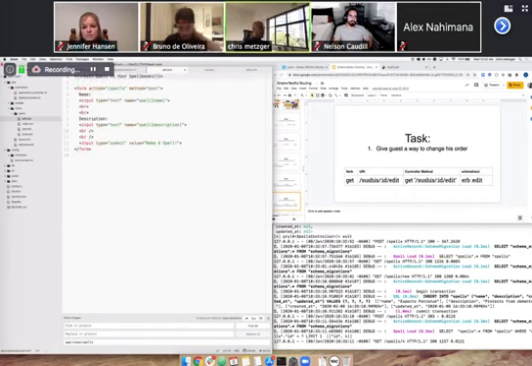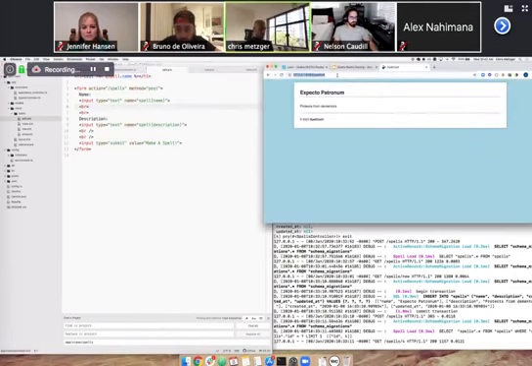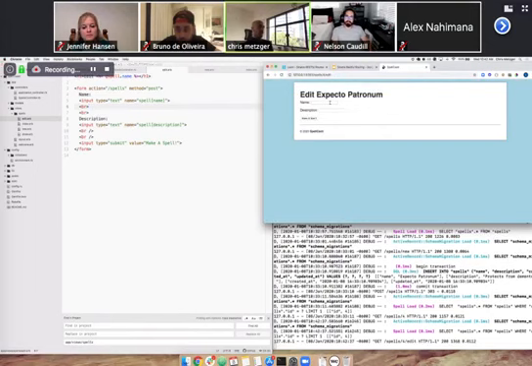Edit, and then I can interpolate here, or use erb, to say spell.name. So for instance, if I go to spells/4/edit, I want to see normally what I had put in already, right? In general, I should be able to see what I had put in and make small changes to that.